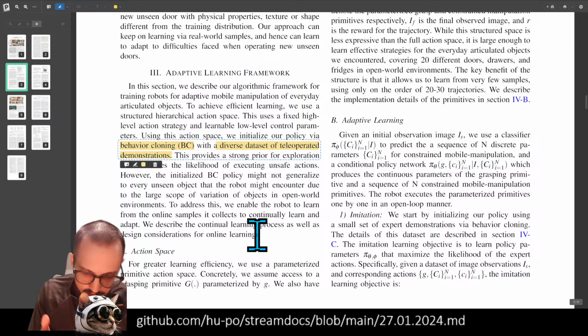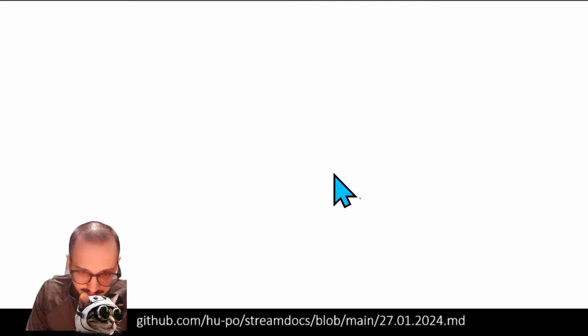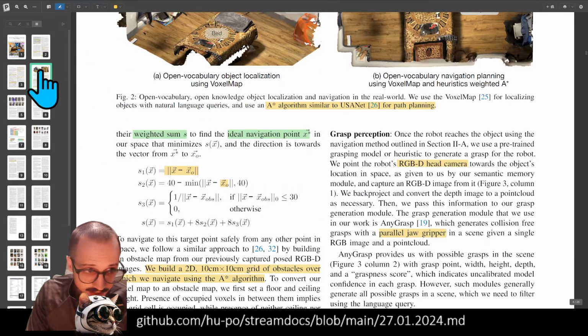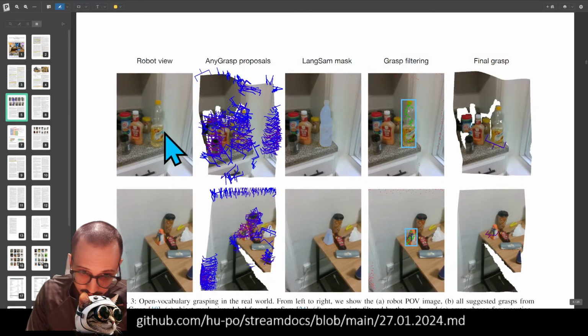You end up in these situations where if you have a weird state that hasn't been seen before, you don't know what the behavior is going to be like. And then this type of stuff here, this is even older, right? So this is like pre-deep reinforcement learning. This is where you're basically using explicit depth to find grasping points, then servo to that, and then path plan to that specific grasping point. This is like 2010 robotics, right?